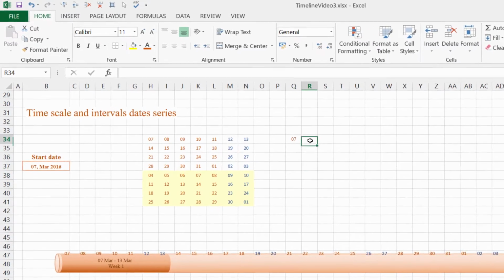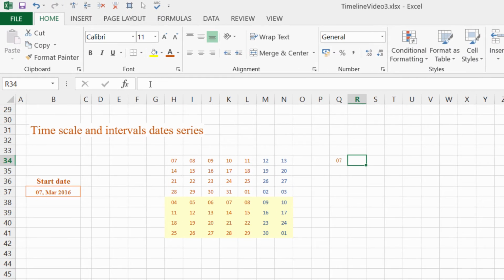Link the next cell to the first data cell. Select the cell, enter =, in the formula bar, click on the first cell, and type +1. Format the cell with Format Painter. Select the first cell, click on Format Painter, and then apply format by clicking on the second cell.